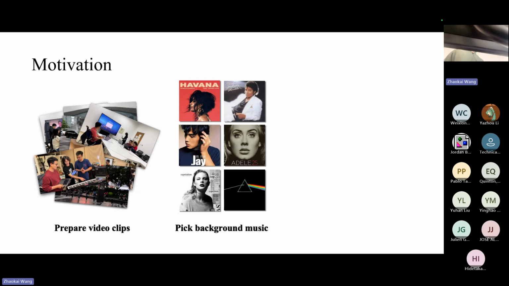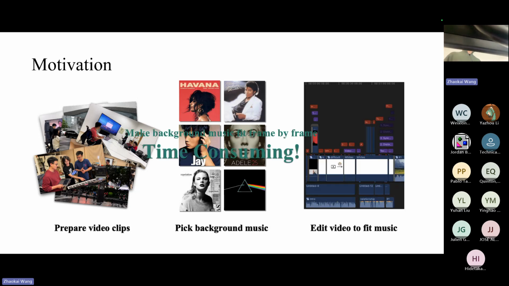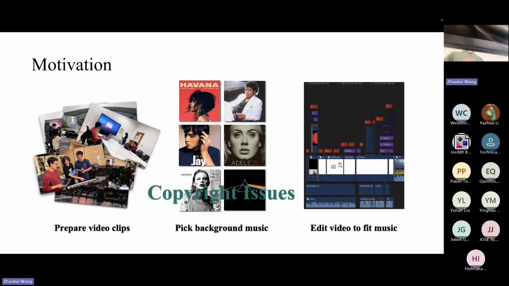But to create a video, you need to prepare video clips and pick some background music. The most time-consuming part is that you need to edit the video to fit the music, because you want the music to fit the video frame by frame. This can be very time-consuming. And there are also some copyright issues, like you do not want to use copyrighted music.